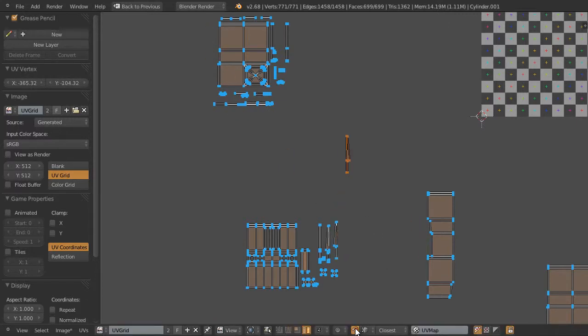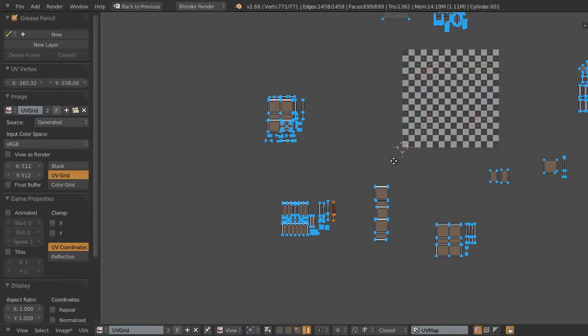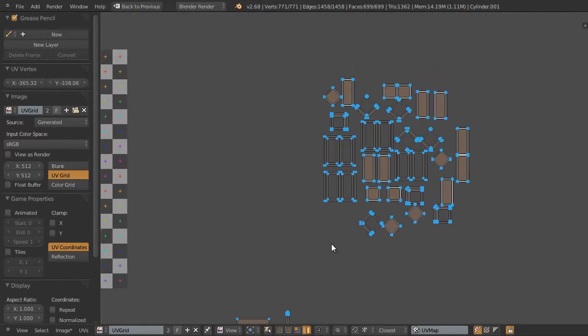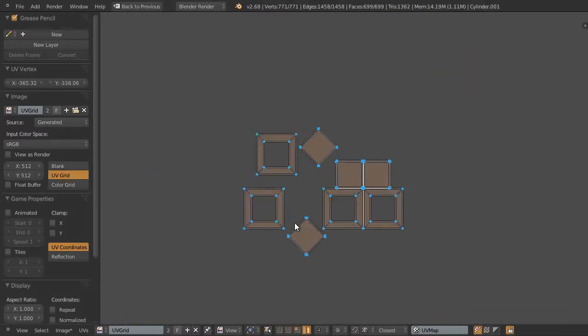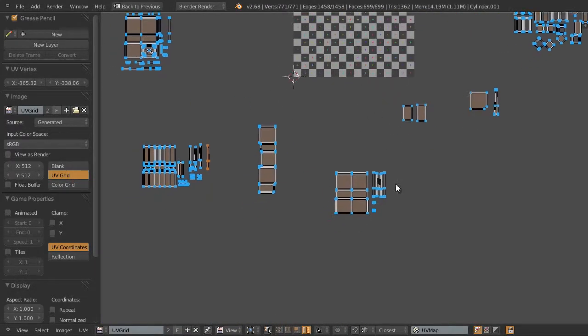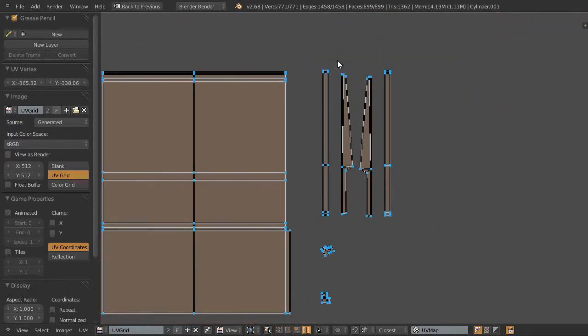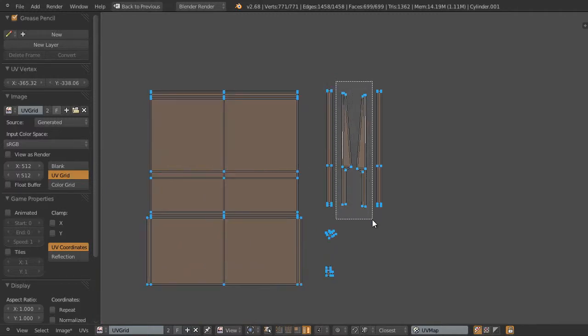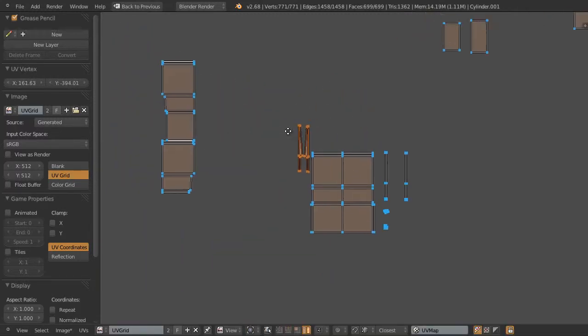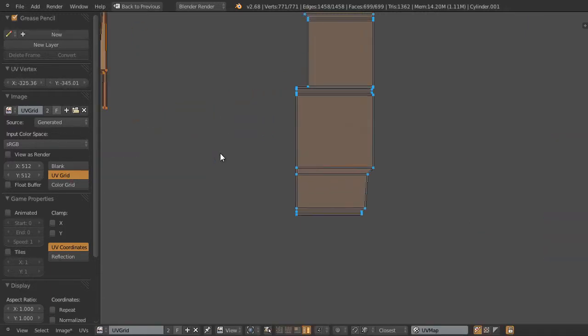Let's just turn off snapping. And again, I'm going to go hunting around. Let's see if we can find any more like that piece. I think that may be all of them. No, it isn't. There are some more here. So I'm going to select these pieces and sort of transport them over to this side.